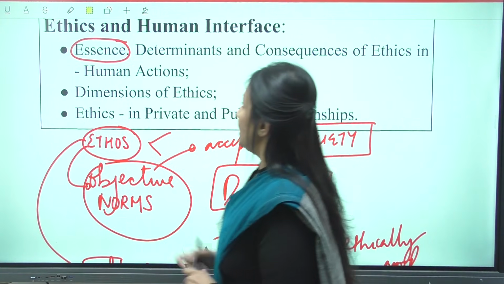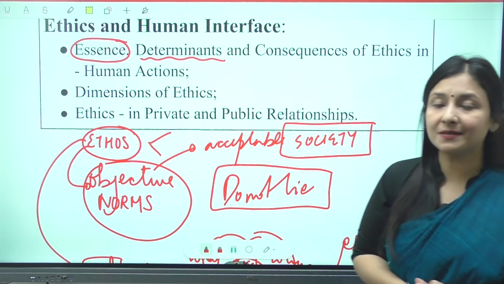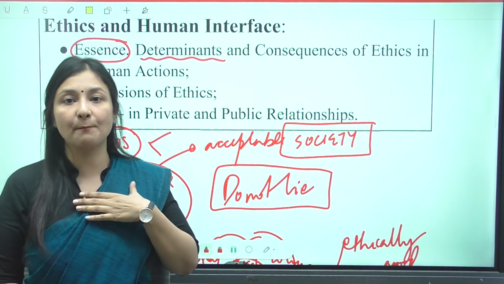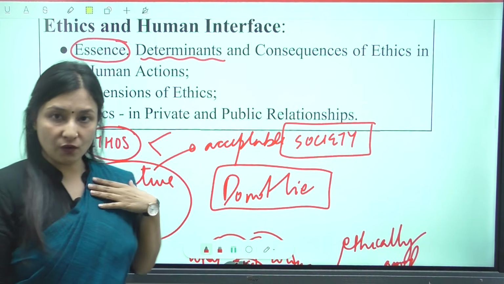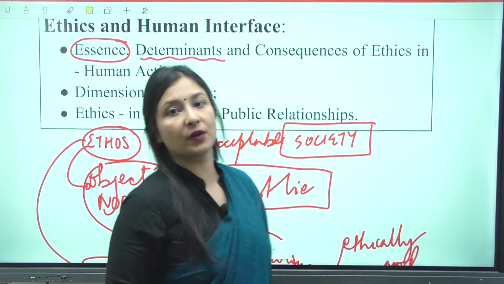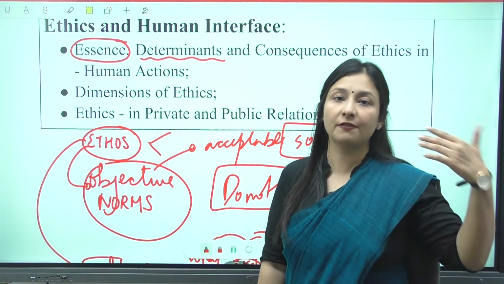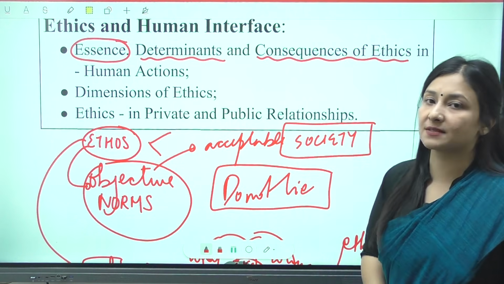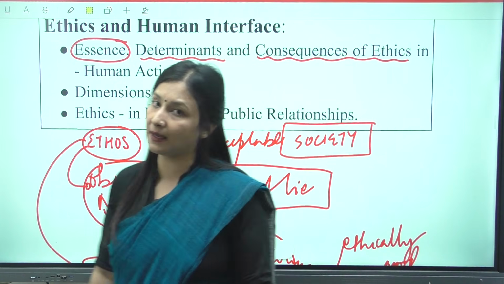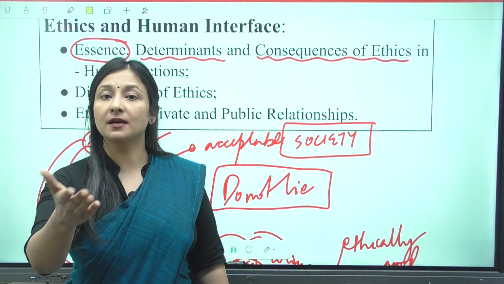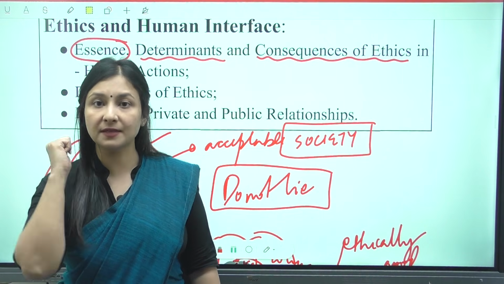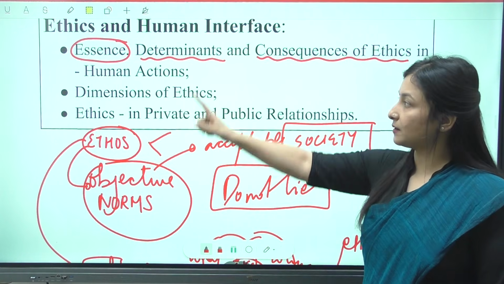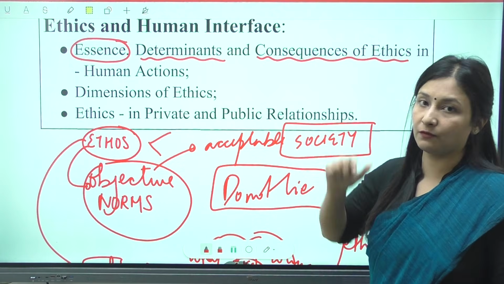Now, determinants of ethics. What are these determinants? These are the factors which are describing. There are certain internal factors, for example, your consciousness, right? Your own value system. There are certain external factors, for example, the family, the school, the friends, the education system, right? We are going to see this. What are the consequences of the ethics? Now, the consequences can be seen as, again, global consequences you see in international ethics, you see in environmental ethics, right? Consequences in the public life you see, consequences in the personal life you see, right? We are going to discuss in detail after this. Just let me give you a brief.